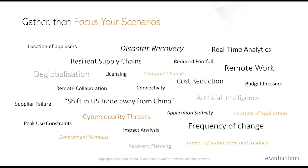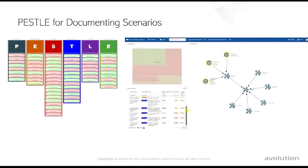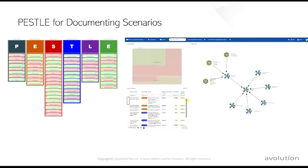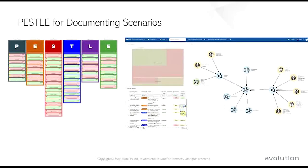So TOGAF, as I mentioned, provides some kind of framework or structure for this. You might also want to utilize something like the PESEL model. What kind of environmental factors come into play for this particular project or program? If we look at the technology factors, of course, there are things like VPN access, licensing and communication of information. This is going to vary industry to industry, but what PESEL does is give you a more generic model that you can then start applying.